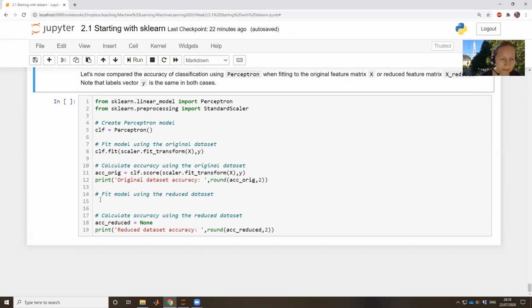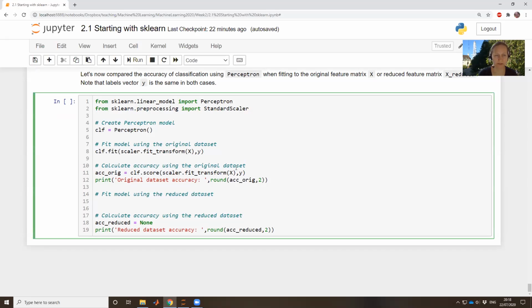Now, your task is to do the same for the reduced features. So first we fit the model. So that's clf.fit. And again, we need to scale it. So scaler.fit_transform, but this time X reduced. We shouldn't forget the labels y.